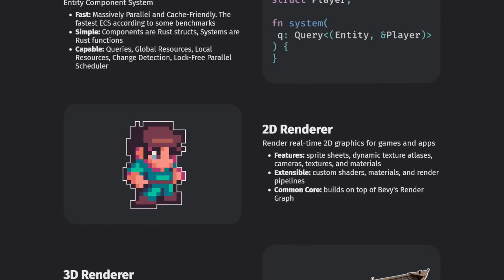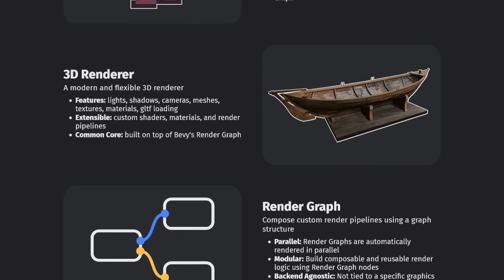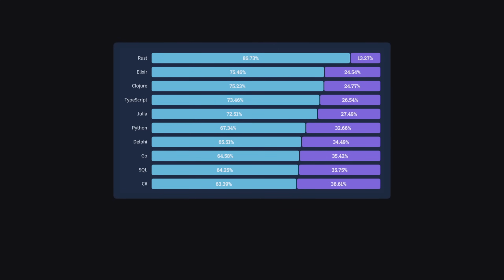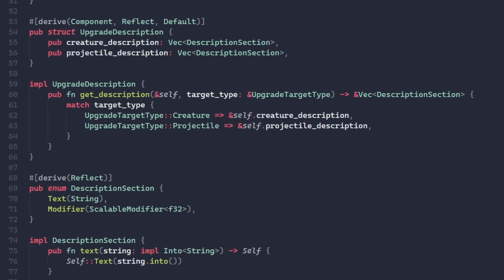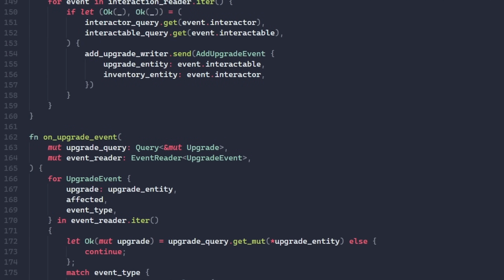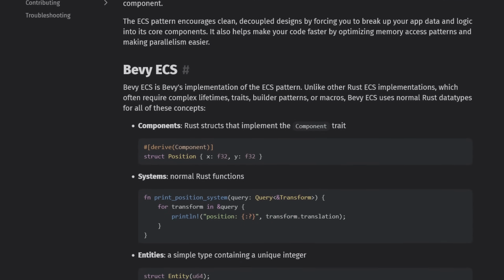I'm not really sure how exactly I stumbled upon this game engine, but coincidentally, I just recently started looking into Rust, the programming language Bevy uses. Rust is a unique and interesting language designed for memory safety and high performance. Rust is also notoriously hard to learn, but the people who use it seem to love it. And after using Rust for a few months now, I can understand why. The more I use Rust, the more I love it and all its unique design decisions. And so I began also learning Bevy.